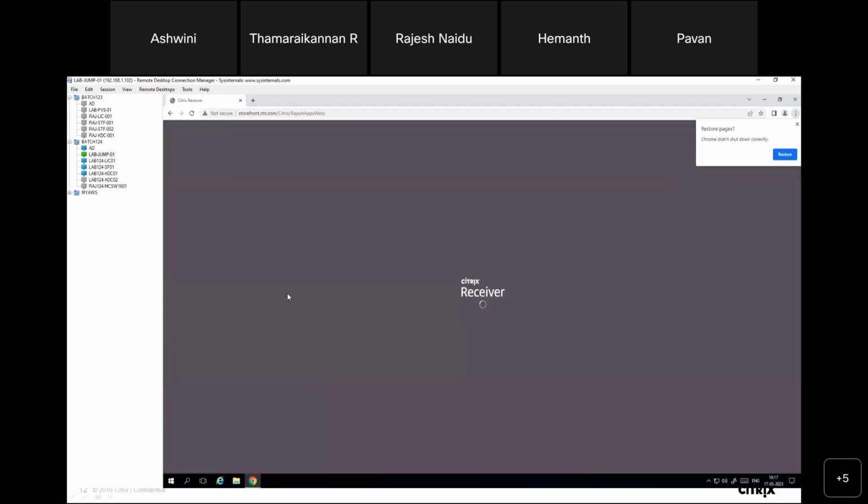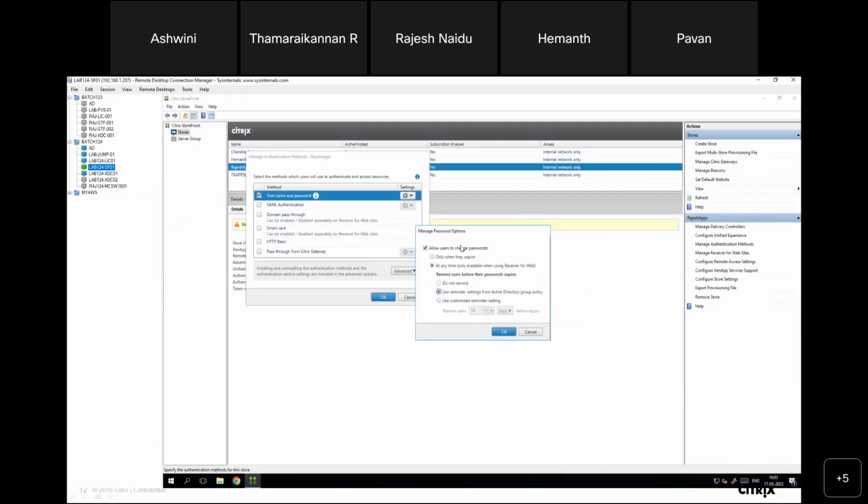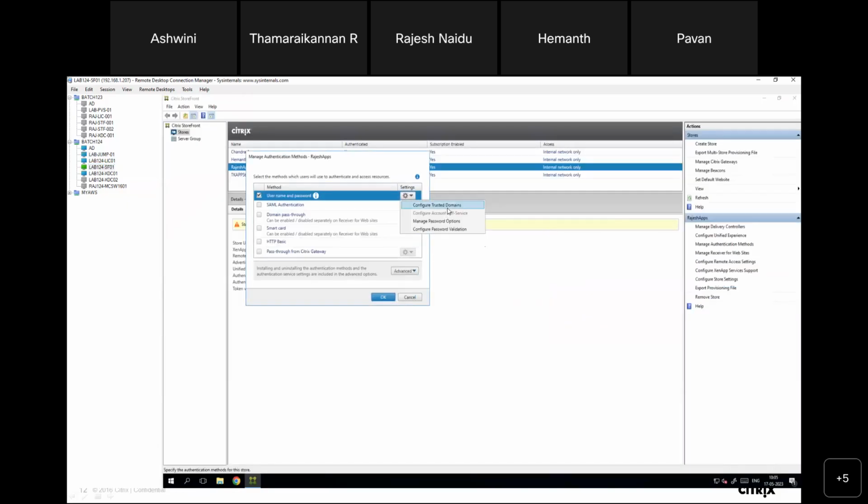See, Citrix Storefront is offering this one, right? It keeps on getting it. Maybe it's a browser issue.